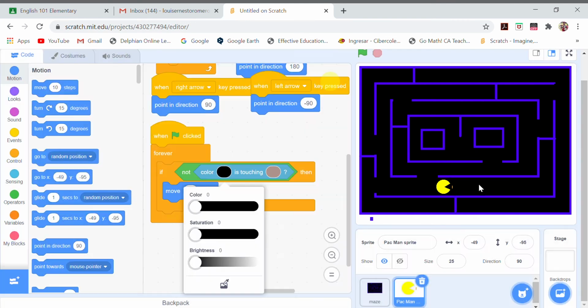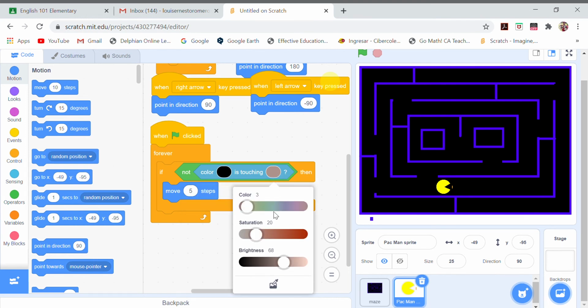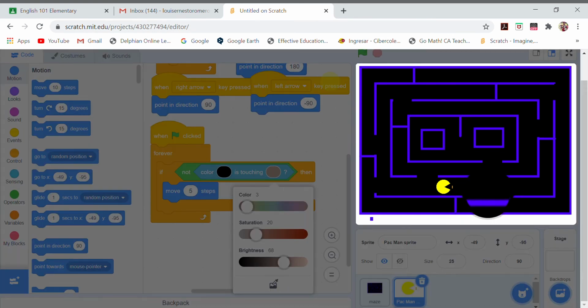The background is black. If not color black, because color black is not a problem, is touching the color that is a problem, that is going to be the color of the wall. You select that option and go exactly where the color that you say is touching.